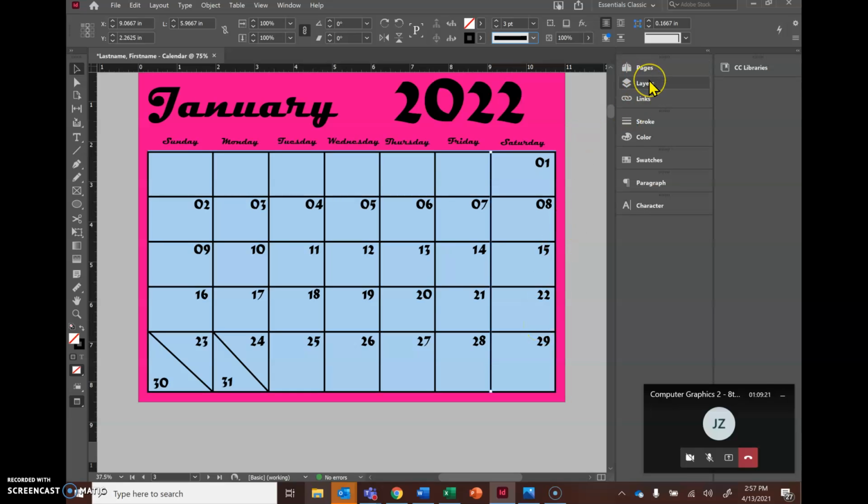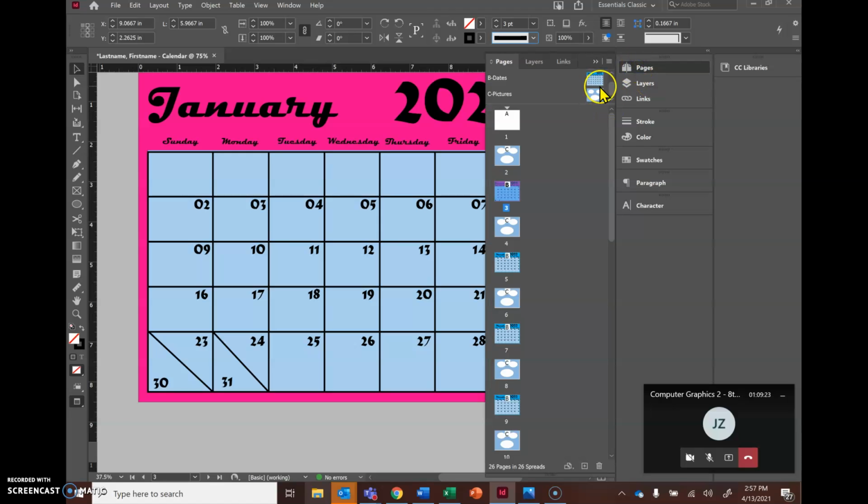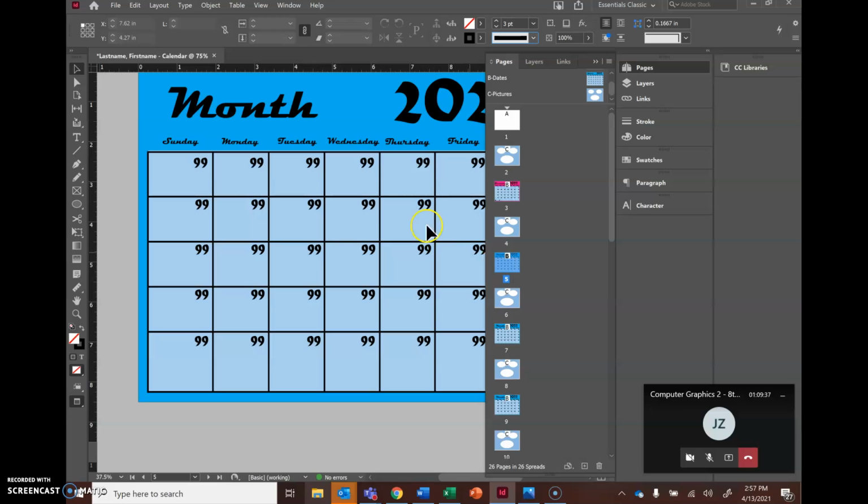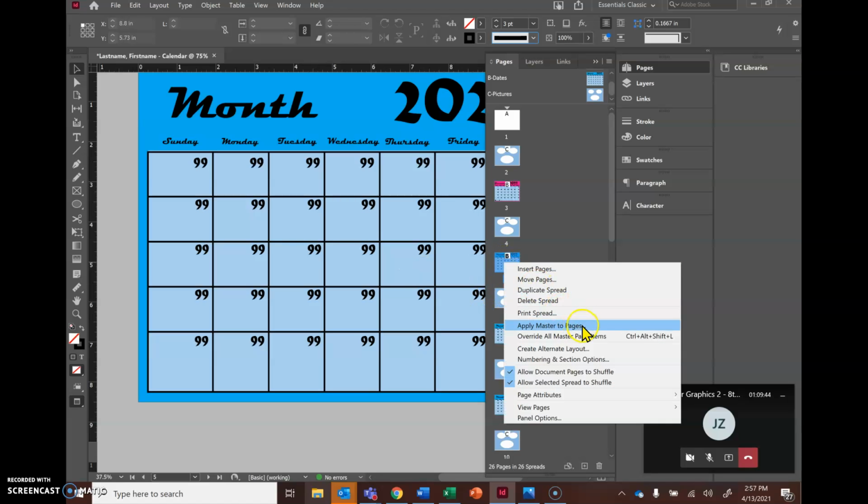Or if you wanted to change it on all your months, you could go back to your pages and you could change it on your dates. But remember, when you overwrite it, it no longer has that master page on it. So when I'm ready to go work on my next month, I'll double click on it in the Pages tab. So I know I'm on page 5 for month 2, which is going to be February. And I need to right click and select Override All Master Page Items. Anytime I want to change something that has a master page applied to it, I have to right click in the Pages panel on that page I want to edit and hit Override Master Page Items.